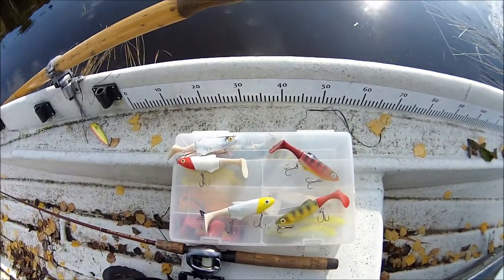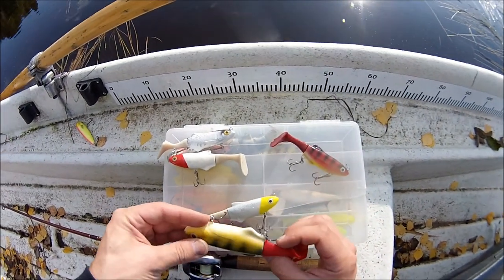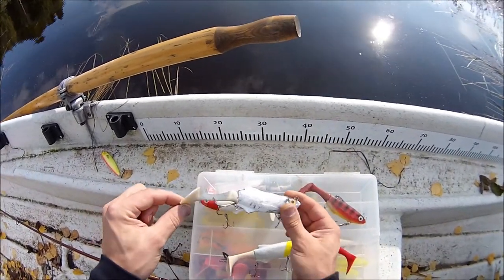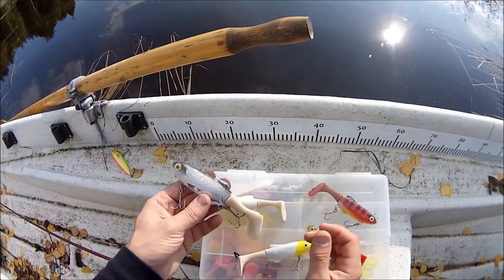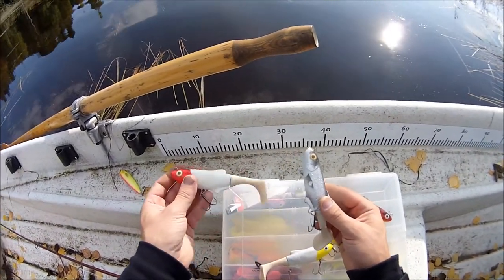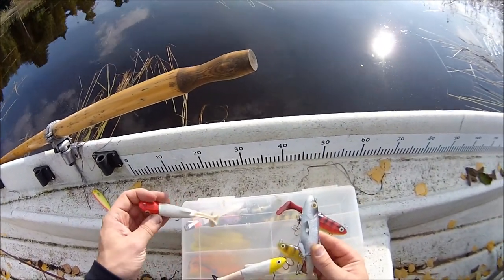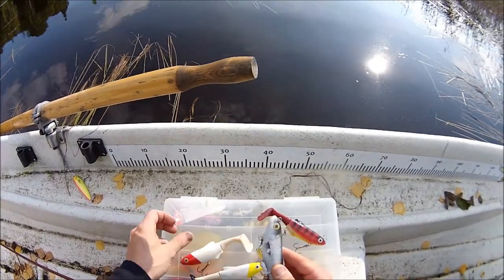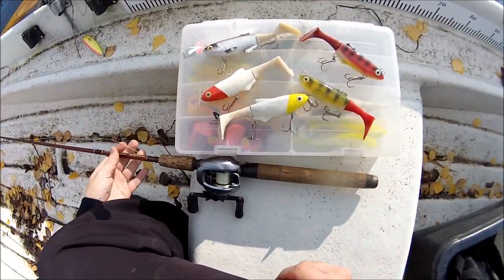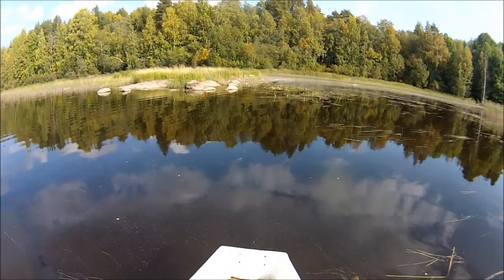Hey guys, so I wanted to make a little bit of a demonstration video of my new paddle tails that I finished off today. These two are the first prototypes and as you can see they have been quite successful so far. Personally I like the one that has two hooks, but the one with only one hook does work as well — though you have a better chance of catching those pike with two hooks.